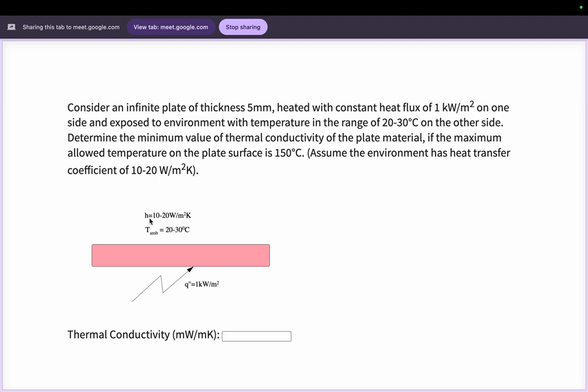You can tell me how you chose the value. I want to find the minimum value of thermal conductivity. So which value of H did you choose, minimum or maximum? And which value of the ambient temperature did you choose, minimum or maximum, and why? You have a range of values for ambient temperature and a range of values for heat transfer coefficient. So in order to calculate the conductivity, how did you choose, and what's the procedure for it? Okay, one of you has typed a message in the chat box. How about the others?